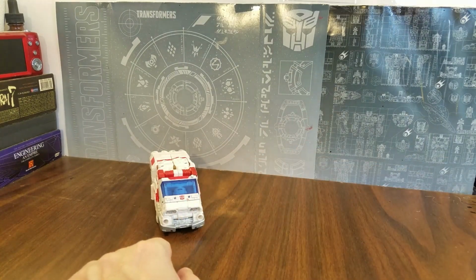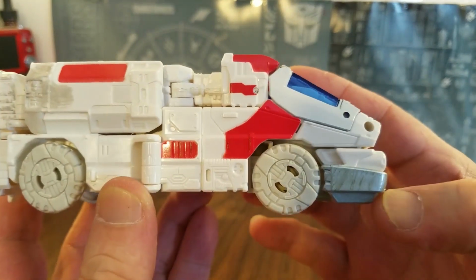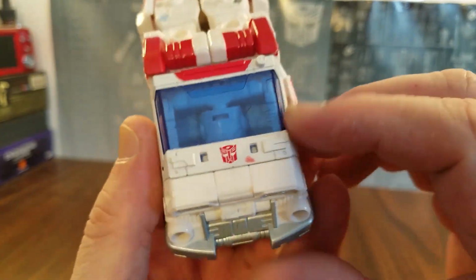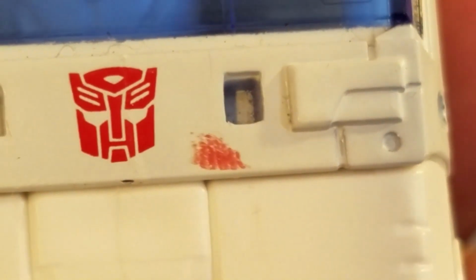So get him off to the side, and we'll show him off in his vehicle mode. And here he is, looking quite cool. Got the reds and the whites, blue clear windshield. You notice right there on mine, it has a splotch of red right next to that Autobot logo.